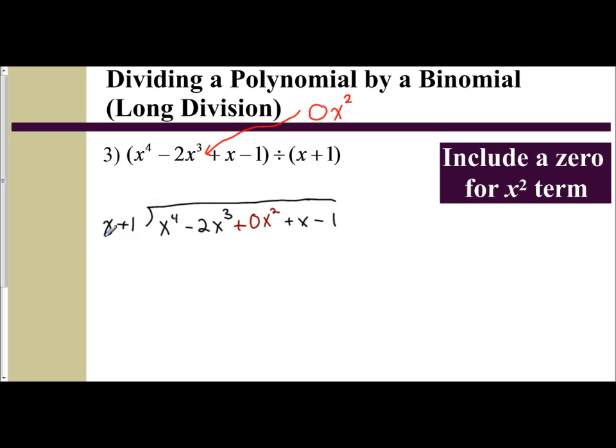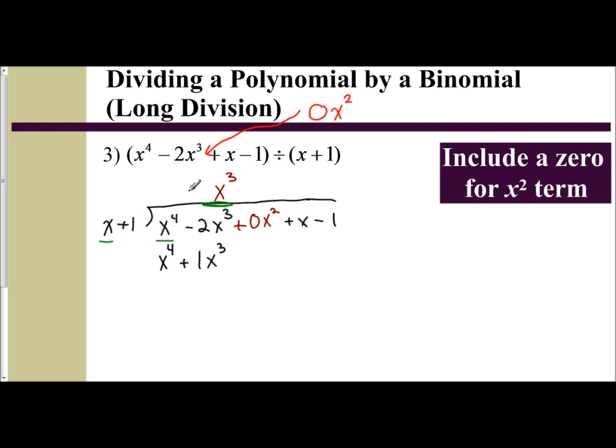Again, the key is to organize your work. I have two terms, and so my first answer is going to go over my second term. And the whole point is to eliminate the largest amount possible. So what do you multiply x by to get x to the fourth? And that would be an x cubed. And so like I said before, your cubes are going to be above your cubes. That's the whole point, to keep it organized. You'll see that you're in the right spot. And then you distribute. X cubed times x is x to the fourth. X cubed times 1 is a positive 1x cubed.